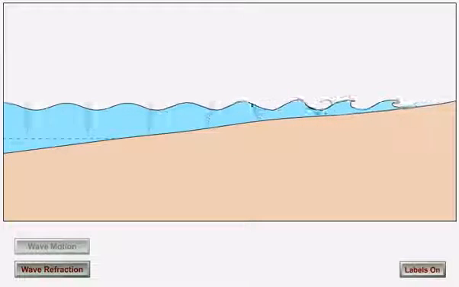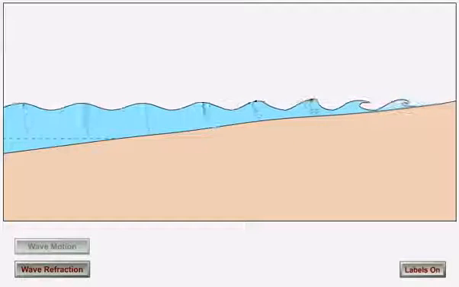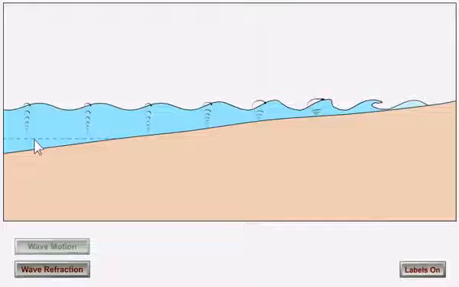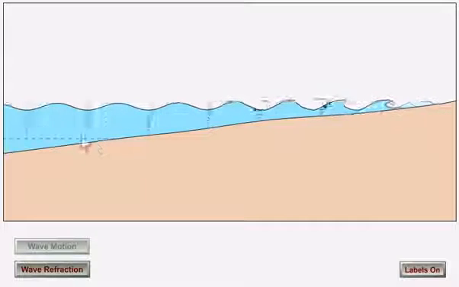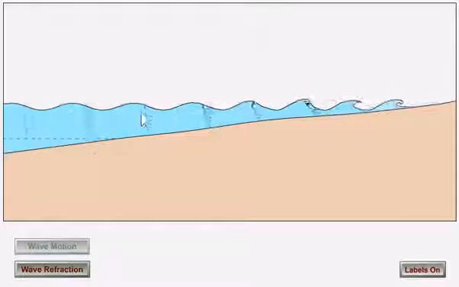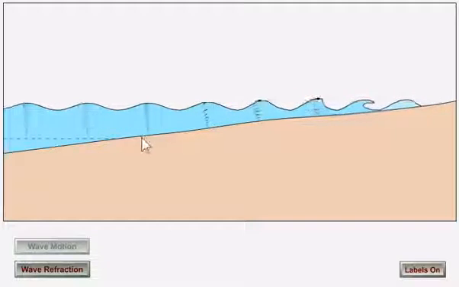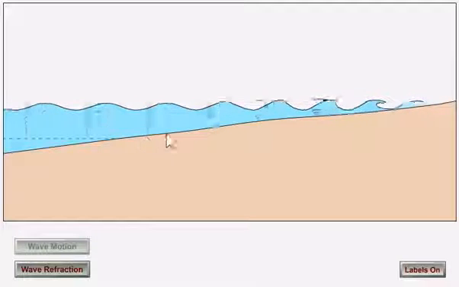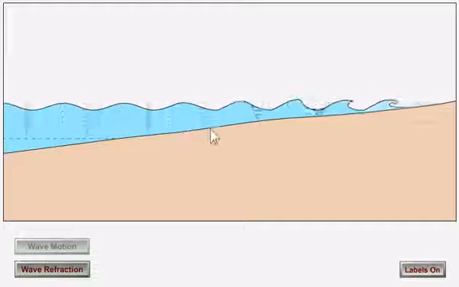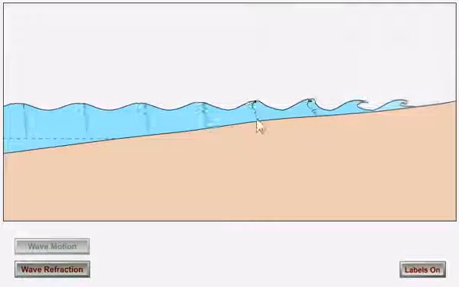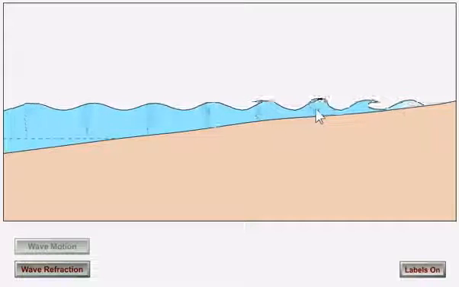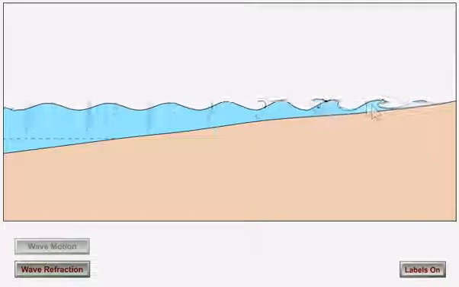This module on wave refraction will help you with this part of the assignment. As waves come into water shallower than the wave base, which is defined as a depth of half the wavelength, the orbital movement of the waves begins to feel friction with the bottom, and the waves begin to slow down. The shallower the water gets, the slower the waves go. As they get into shallower water, they bunch up together, grow taller, and eventually break.